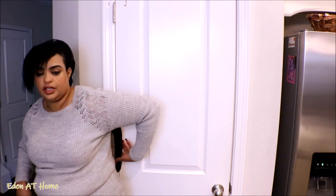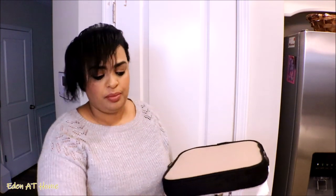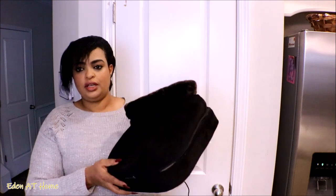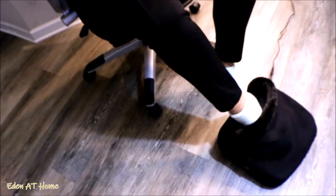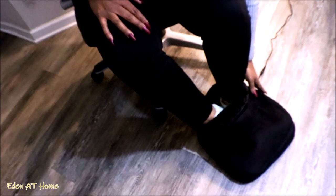I did a lot of research and studied the reviews before I purchased this item. I am so happy with it — this will help a lot with my arthritis, especially now that it's cold. I use it every single day. When your feet are heated it feels so good. You can call it a foot massager, but I would say foot warmer mostly. This thing is amazing — I recommend it to anybody. It warms my feet when I'm really cold and freezing.